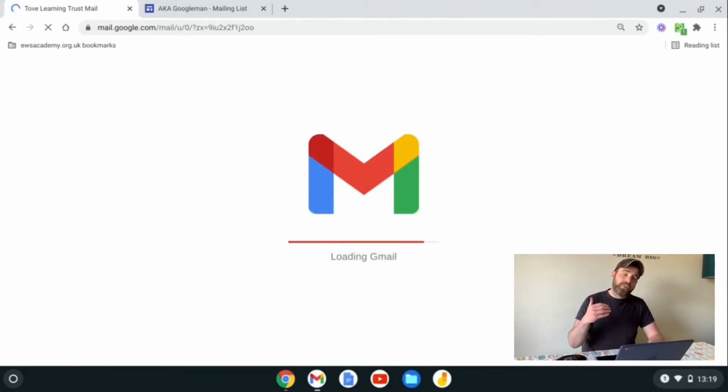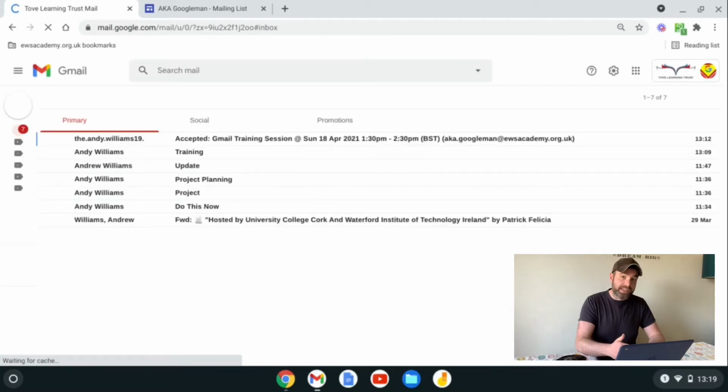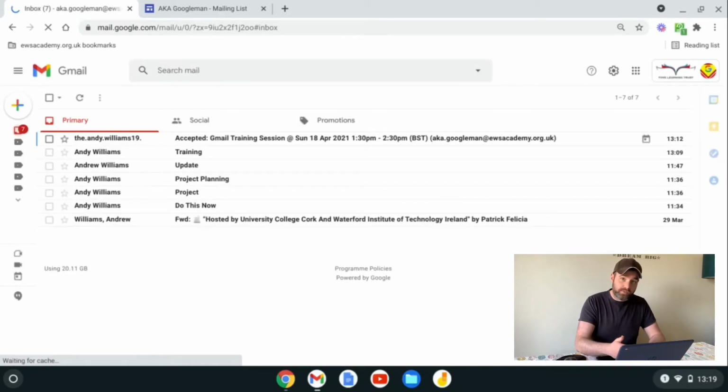Okay, and it will make sure my labels are there, and it will also save my auto advance setup as well. I'll then need to go back into the settings menu to tell it which way I want to go once I'm done processing an email with the auto advance feature. Okay, what I'll also be doing there is then setting up my new inbox setting to how I want it to look.